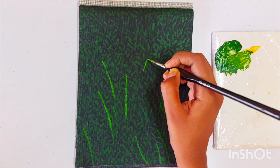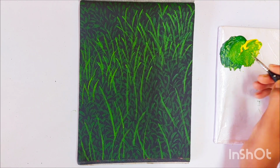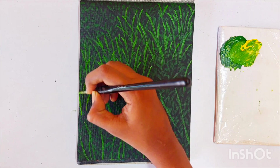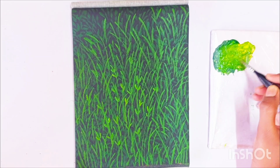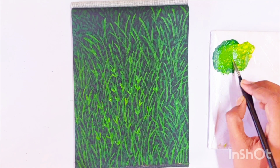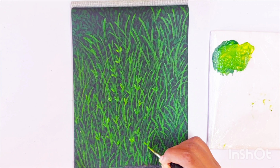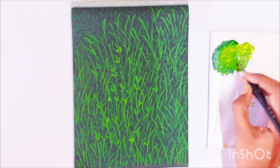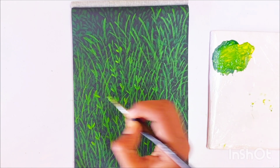I know it takes a long time to finish this, but have patience and finish this. Once it is done, we are going to paint some leaves on the stems. For the leaves, I am using the same colors, yellow and green. Remember that the leaves you are painting now must be brighter than the leaves we painted earlier. So make the green by mixing it with yellow.